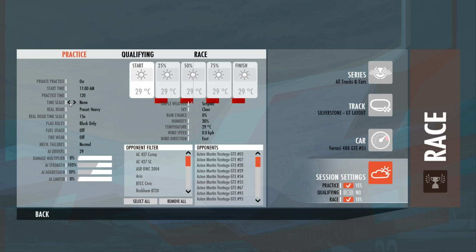Time scale is anywhere from normal up to 60 times, which is what I run on my 24-hour races in 24 minutes. We'll set this to normal. Now the real road is one that you'll want to learn. So there's a couple of presets here and they all correspond to the amount of rubber saturation on the road. The more rubber you have, the more grip you have on the line.